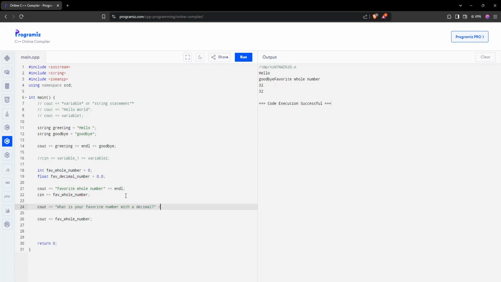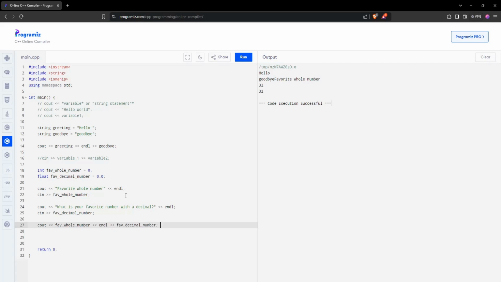And then endl. And then let's do a cin and favorite decimal number. And at the end, let's do cout, fav whole number, and then cout endl, fav decimal number.